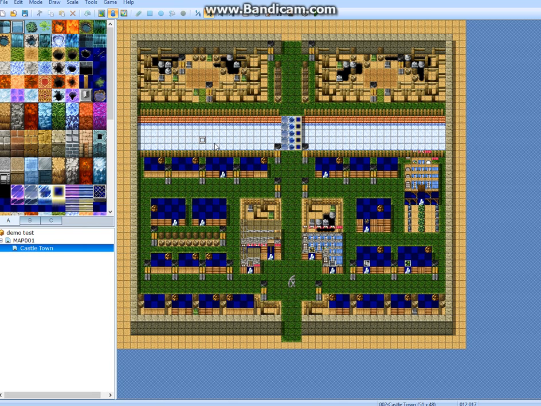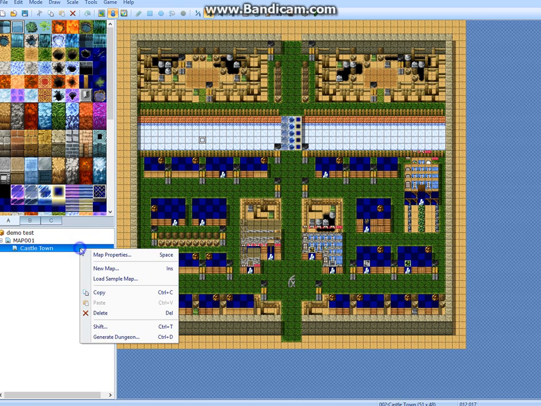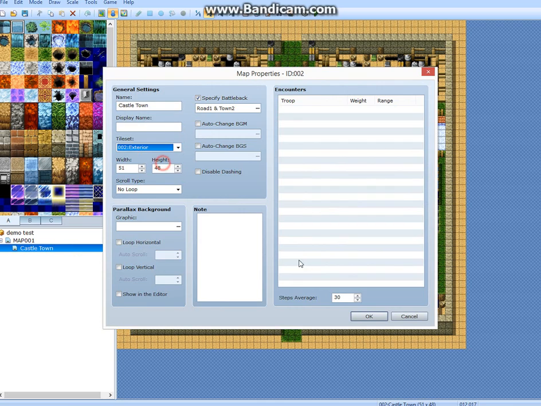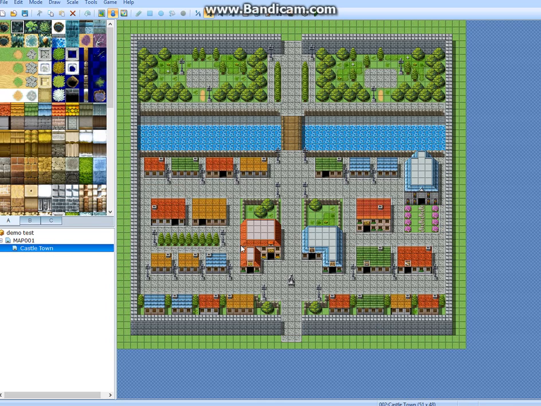So if you change which type of tile set you're using, what type of map it is, that will change what the map looks like quite dramatically. And so we'll go back to exterior.